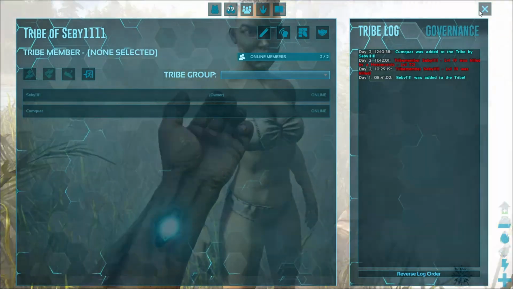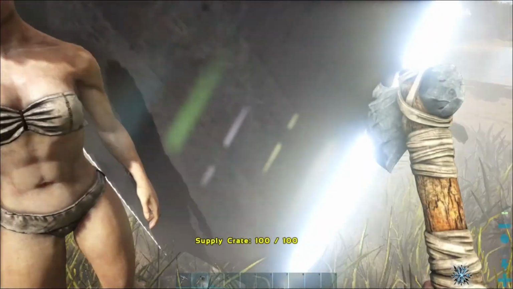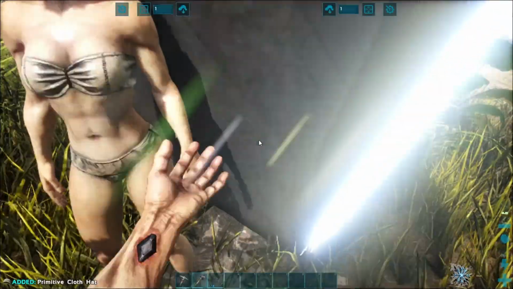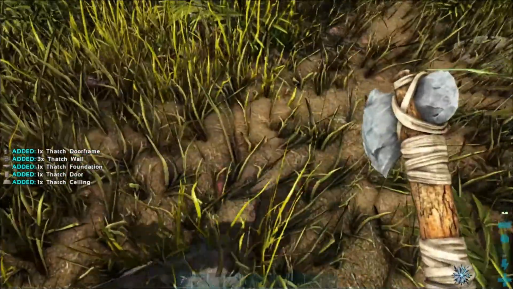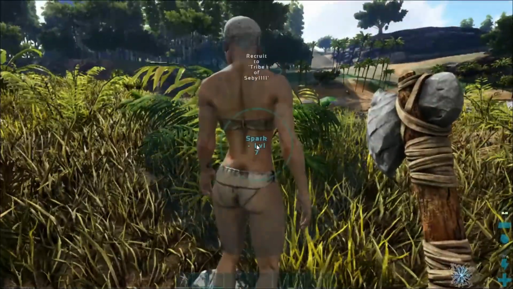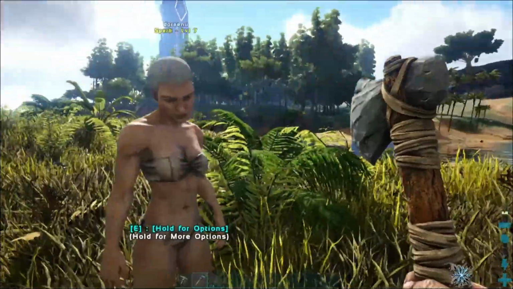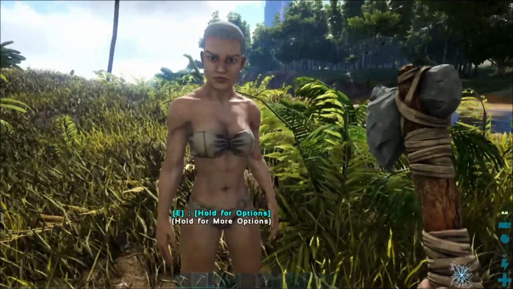So, you have to hold E when looking at. Oh, hold on, the supply crate's down. I'll grab it. I'm also gonna pick up my stuff. Oh, we got thatch walls. Yeah, take those, and then you're gonna go. I recruited you just now. Now you should be able to look at me. Hold E and add me to the tribe.